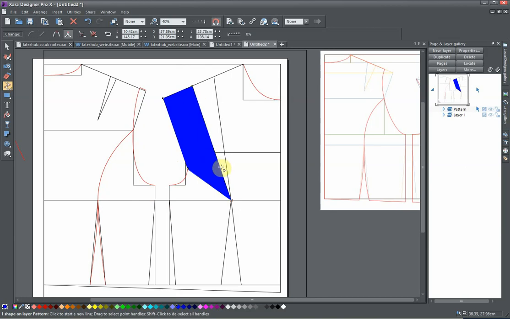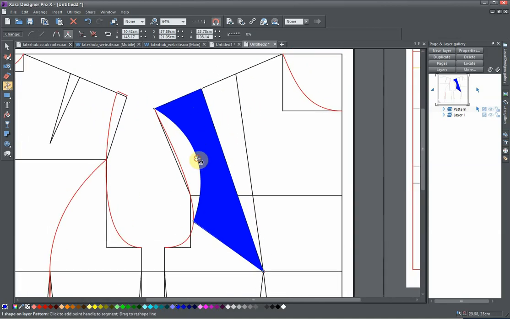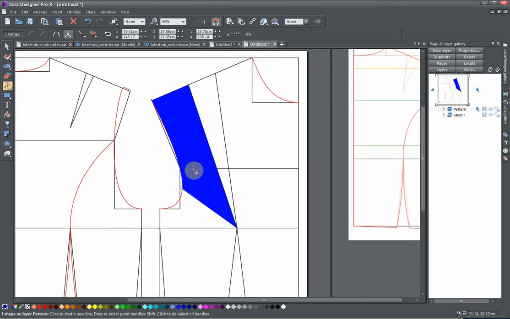So I'll bend that. Let's bend it out of the way a minute. Can you see? No, you probably can't see at the moment, but let's just move that down like that. There you go. Okay, you might do it a bit more accurately. Can you see? I've just created a shape that follows the arm sky curve, goes down to this point that we've put the split line in, and back up to the dart point.